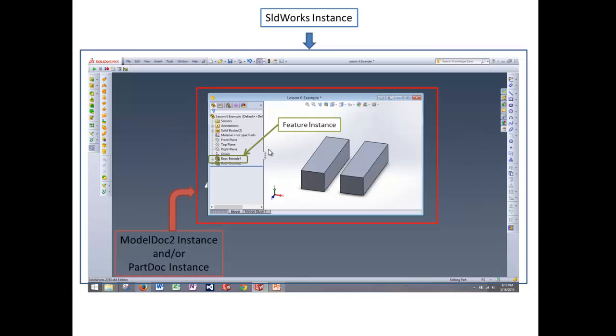So again, back to the example that I just showed you, where we suppressed a feature that was in a part document. To get to that specific feature, since SolidWorks doesn't know what feature we were working with, we had to create a path to it. In order to create a path, we had to start with the highest level object in SolidWorks. Then from there, create a model doc and a part doc, which is just the part document you work on when you're creating a part in SolidWorks. And then from there, you'll be able to access the feature within that part document.